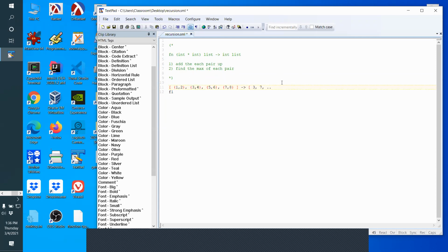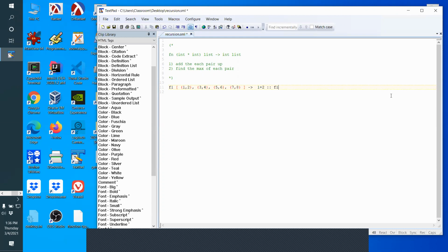Now, let's think about what we're really doing. What we're really doing is, I'll call it F1. F1 of that list, what is it really doing? It's taking the first item in the list, which is the 1, 2 pair, adding them up and consing them onto what?